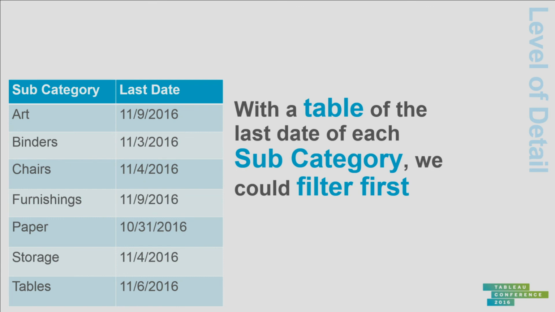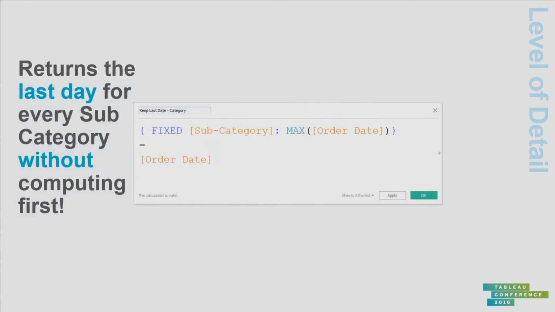So we can use that to create a fixed expression based on that. So we already know our dimension, right? We know we want this at the level of detail of our subcategory. And we know, in this case, it's kind of strange to think of this as a measure, but we know we want to return the last date or max date for each of my subcategories. So with that, we can set up an equation to say fixed subcategory max order date.